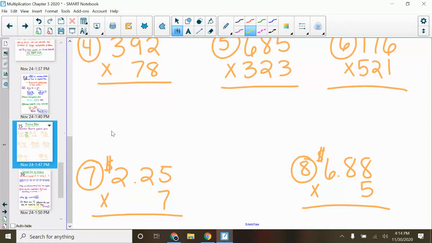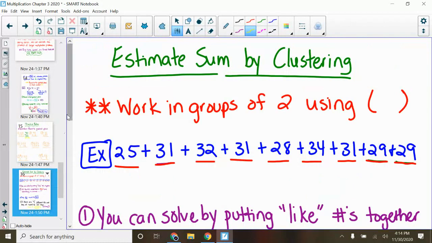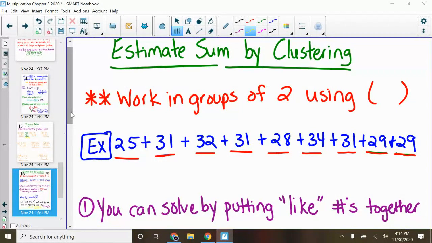Okay. All right, now that we're back together and you've had the chance to practice through those problems, we do have one extra little thing that we're going to see in our homework for today, and that is something called clustering. Now, clustering is when we put things together, or like our stars say here, where we work maybe in groups of 2, or we put things that go together in the same group, and we find the answer to a problem using clustering.